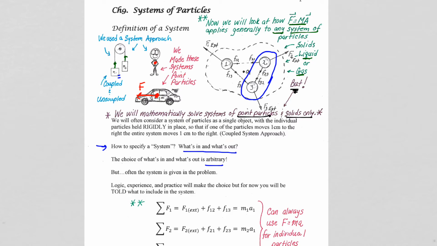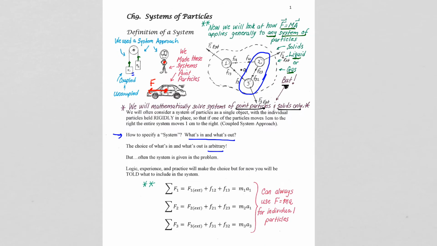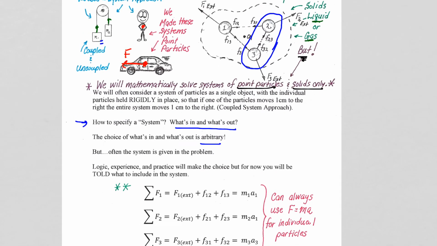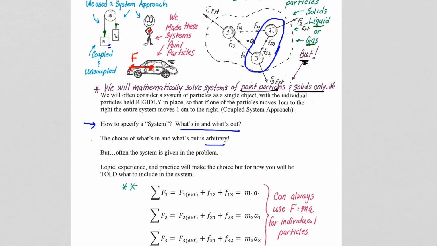So what's in or out of the system often is really specified by the problem you're solving, and as I just said, something like ignoring the bumper would make no sense. The bottom line is, for us right now, we will not have to worry about does it make sense, doesn't it make sense, should I include it, shouldn't I include it, because the problems will specifically let us know what's in and what's out of the system.